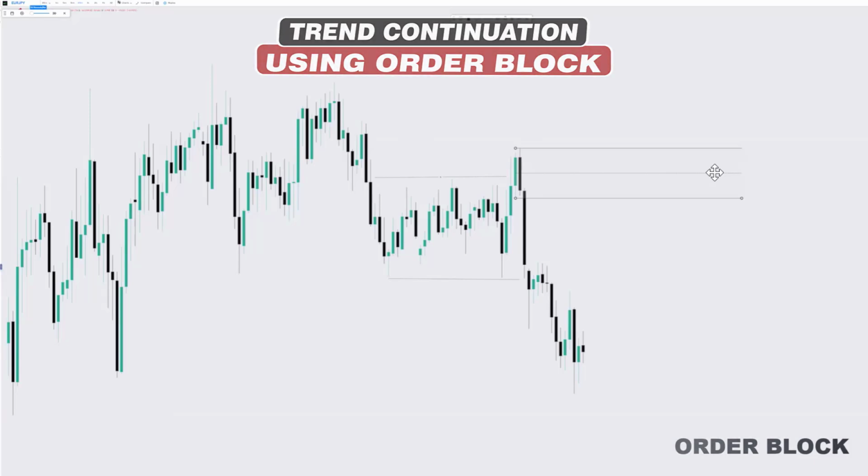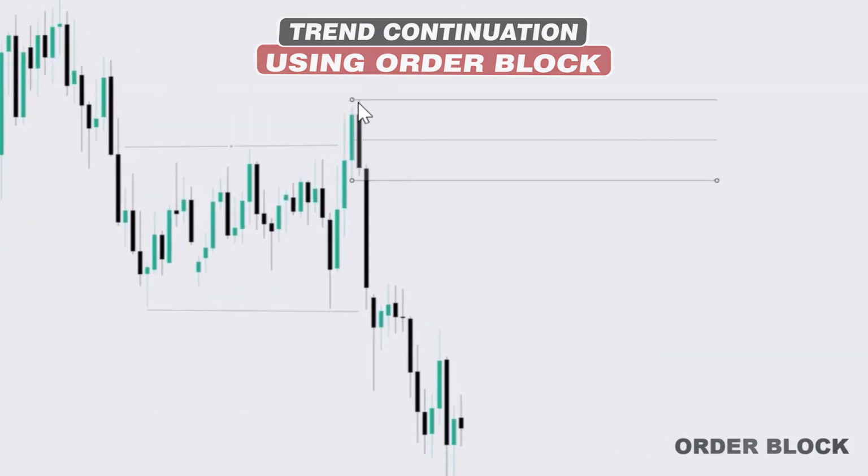Now, when I marked this order block, I included the high of the candle, that is the wick, the higher wick and the lower wick. But you can decide to maybe do some refinements, maybe marking it from the body of the candle and closing it at the high of the wick. Okay, you see, I included these bearish candles. I have reasons why I include that. Sometimes price might get to the level.